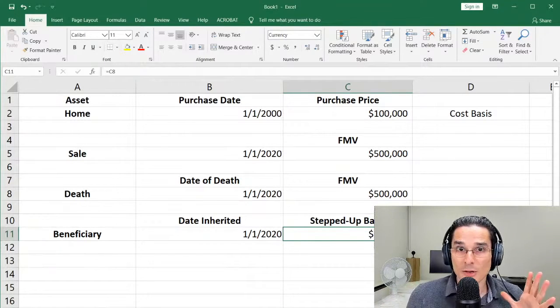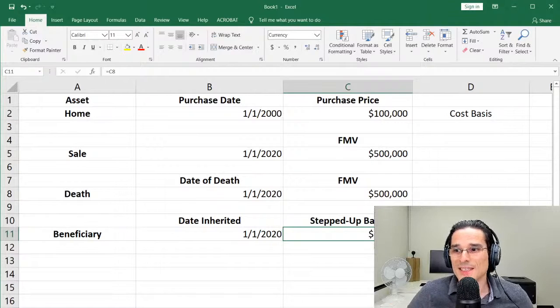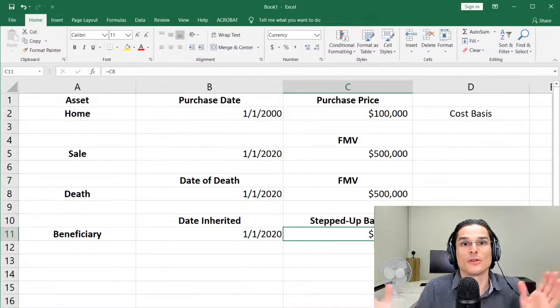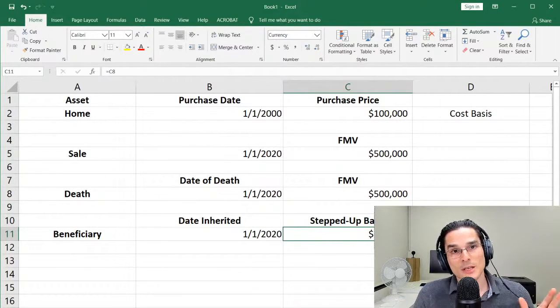And a common mistake that we see is that individuals who may have a medical condition, or they just reach an age where they feel they don't have too many years left, what they'll do is they'll gift their assets, they'll gift their appreciated assets to their next of kin. And this could be a huge mistake, because if you consider a situation where, let's say, somebody purchased a house for $10,000 back in 1902, and they just kept on living and living and living, and the property kept on appreciating and appreciating and appreciating.